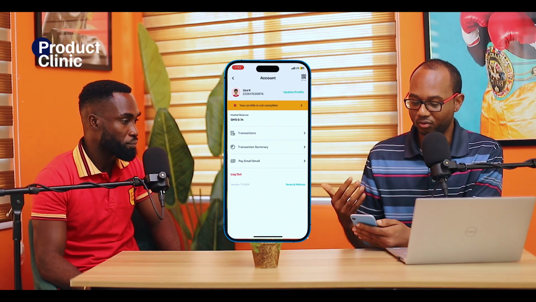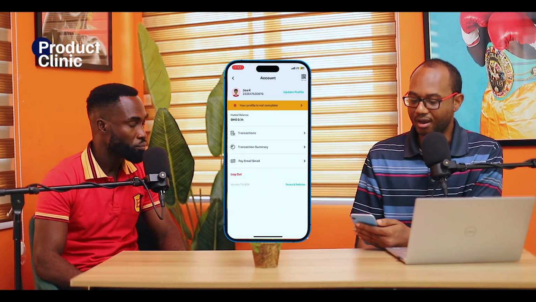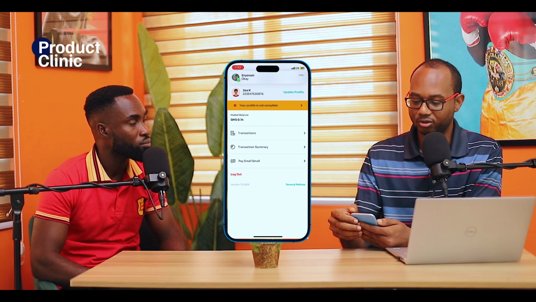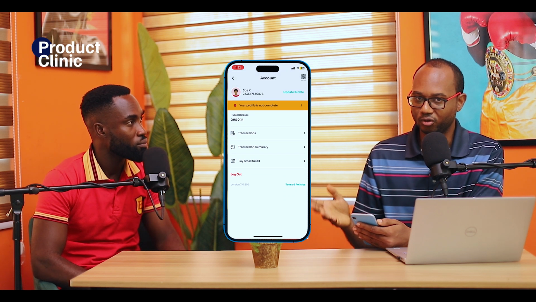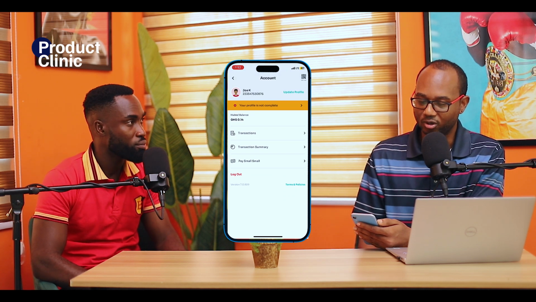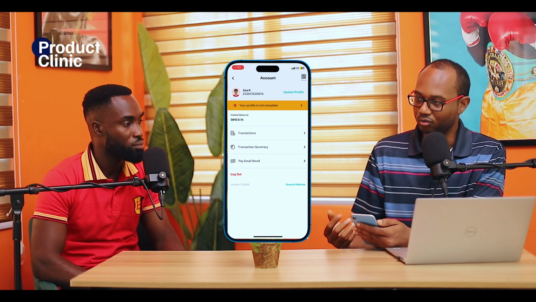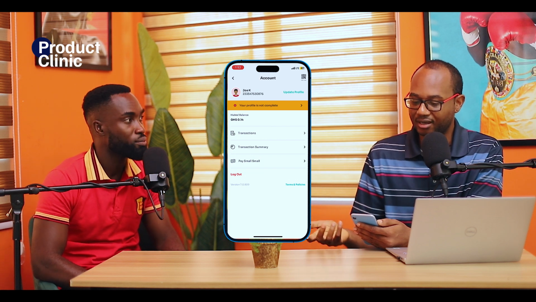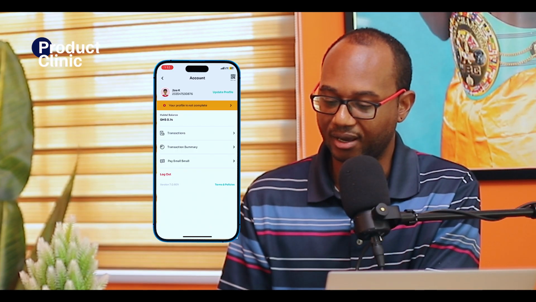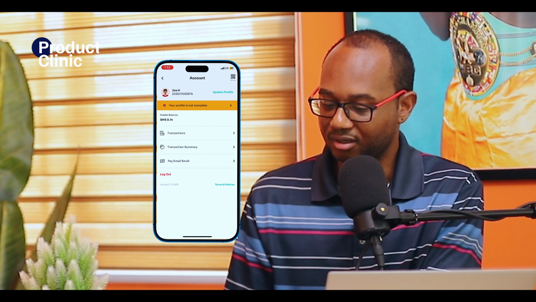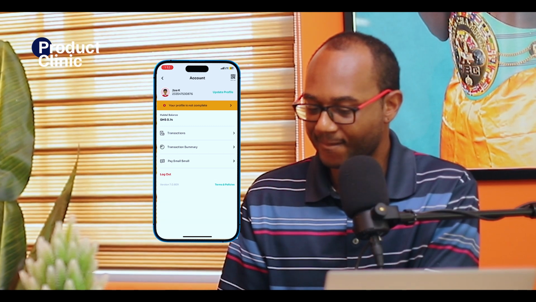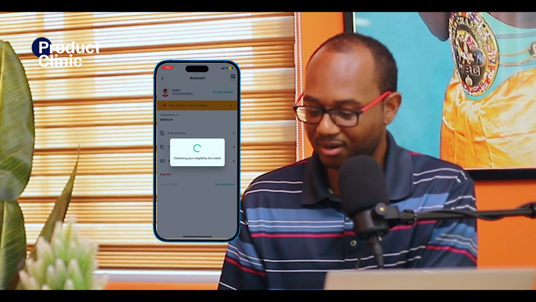Absolutely agree. And if we even go to the account section, now we have different options. The profile section is an interesting part, because I think we did a previous review where we were looking at an app called Yellow Card. We were looking at their profile section and they gave you transactions, security details, preferences and things like that. When I come to the Hubtel account section, the first thing I'm getting is transactions, transaction summary, and something called Pay Small Small. Ooh, interesting. What's that about? Let's click on it and see. So it's about, I think, a credit thing.